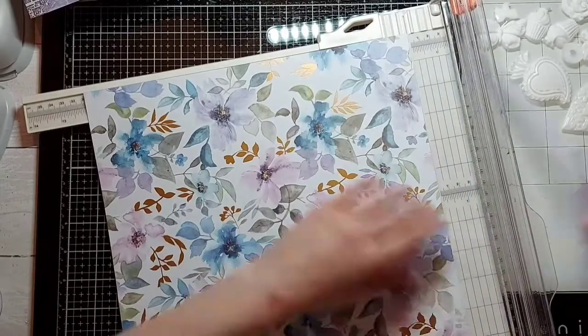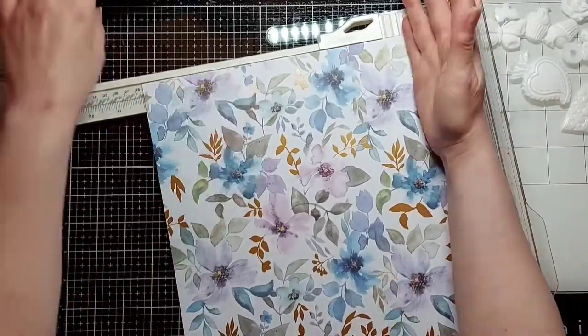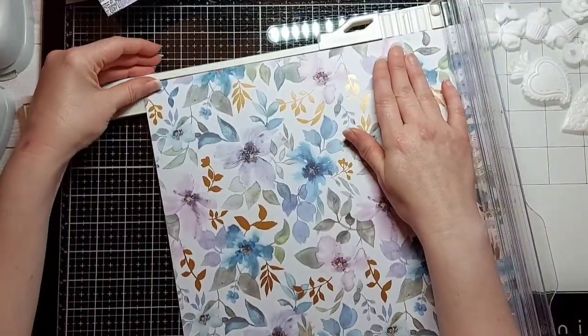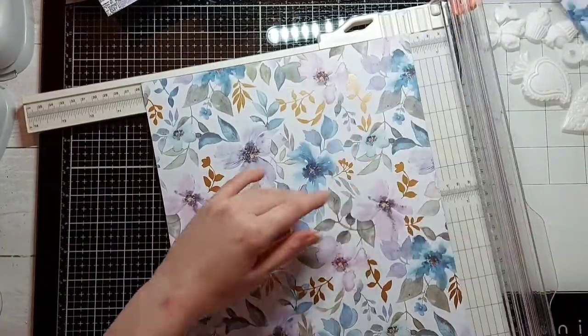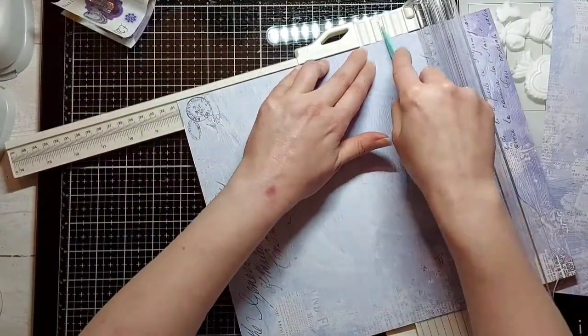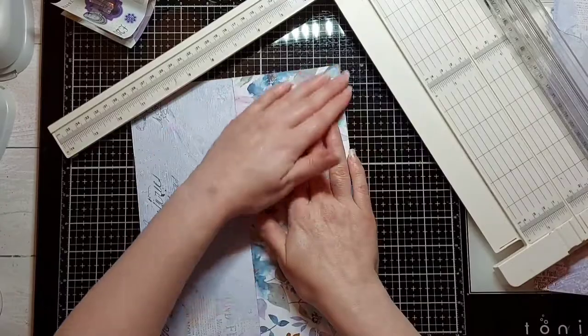So you would have seen me just flicking through Prima's Watercolor Floral collection, and I really love the pastel colours in this. I've chosen some of the papers from the 12x12 because of the gold foiling on them, which I think will give a really nice touch.